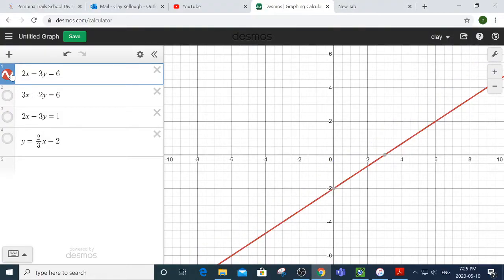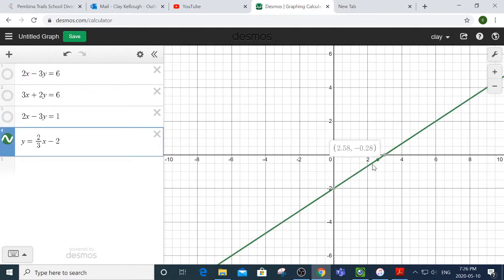Again, here's the first equation, and then here's the second, and watch what happens to the line. It's green, it's red. It's green, it's red. It's the same line in both cases. So every single point all the way along the red line is the same as every single point along the green line. Cool, huh? So there you go. The technical name for it is those two lines are coincident, which basically means they're exactly the same line.